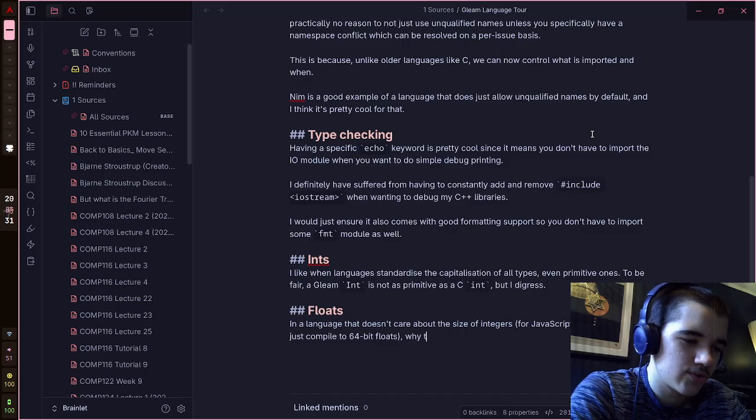Why treat ints and floats separately and not just have a unified number type?